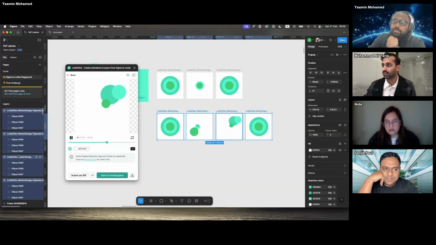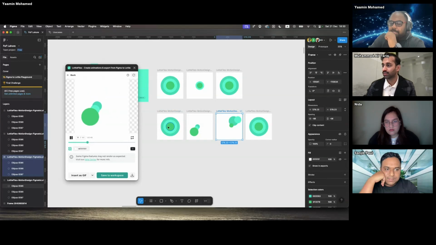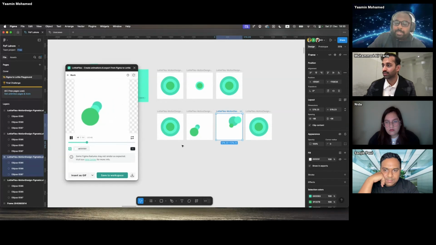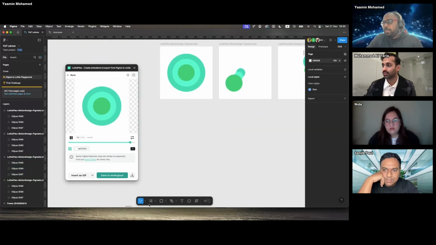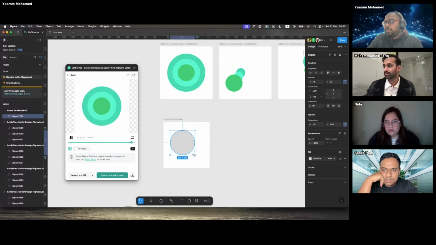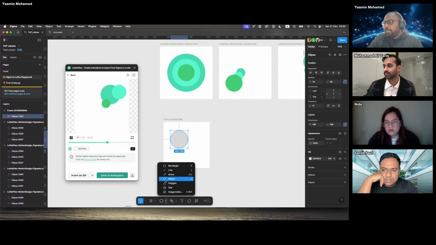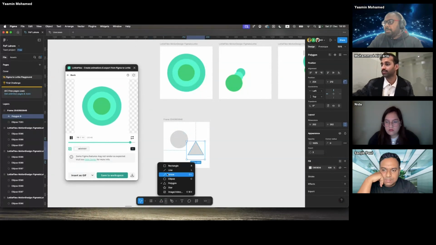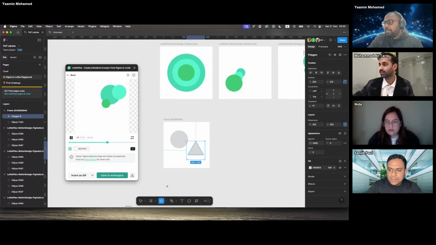So for example, if you're manipulating shapes, you are actually manipulating what's inside the frame. One thing to always keep in mind: let me start a little bit fresh here. I'm gonna add this circle, maybe add a triangle, and let me also add another star.